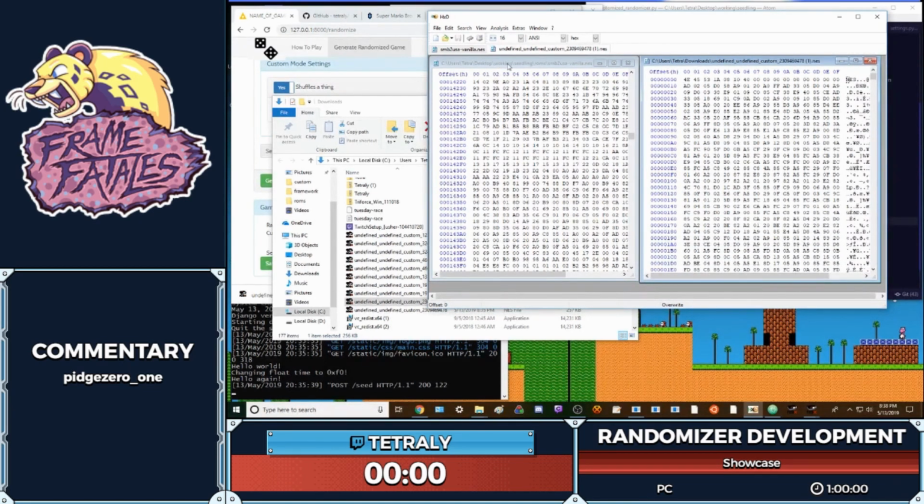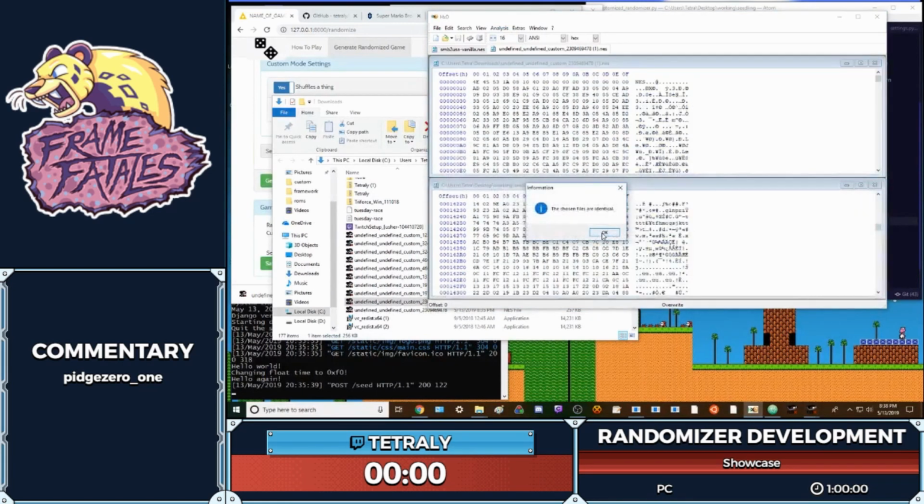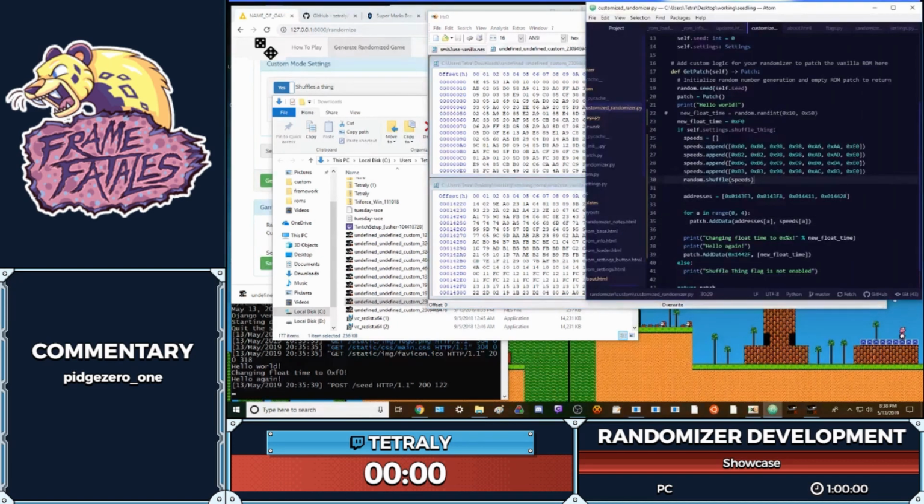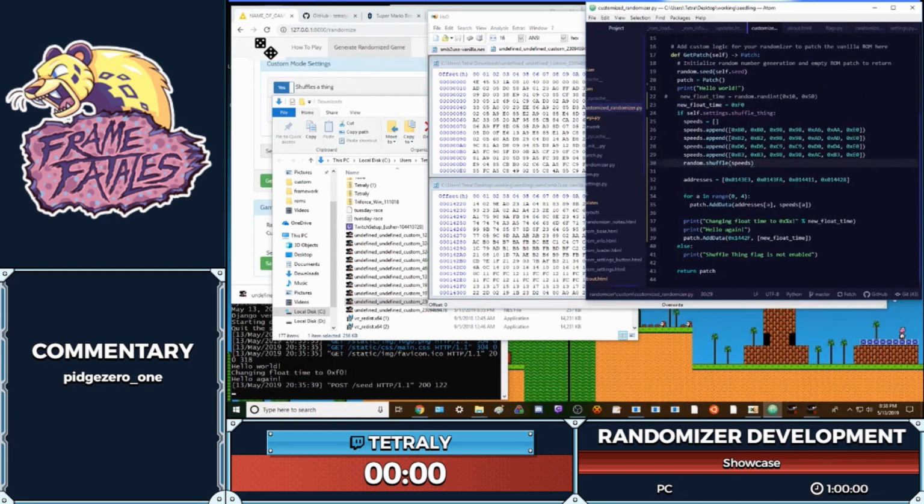Yeah, there might be a file compare method. So let's compare these two. What do you know? The chosen files are identical. That could be part of the problem. Oh, dang, yeah, I guess that would mean the patch code isn't applying, because people in chat were saying earlier that the float time looked the same, so it might have just been my confirmation bias saying it looked different. Oh, okay. Yeah, I wasn't entirely sure myself.